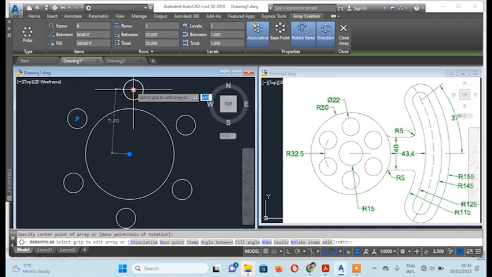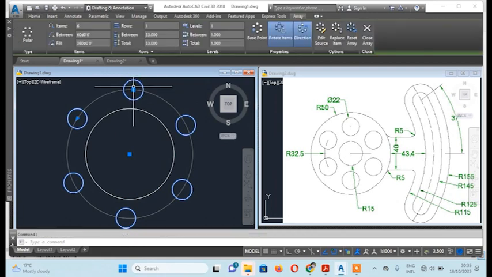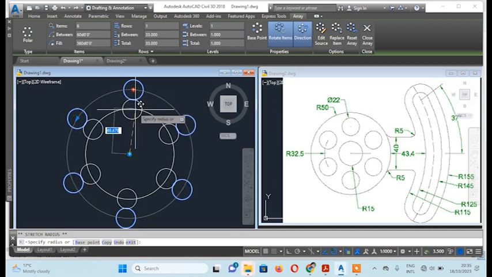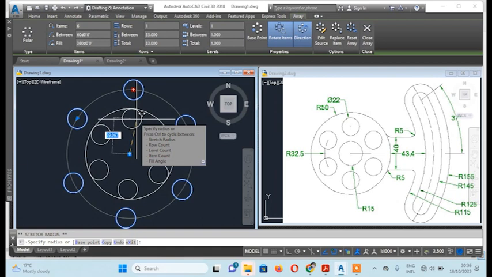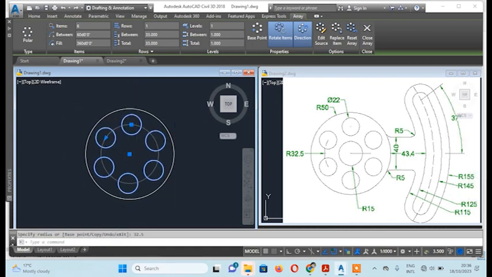So for that, I'll just click on it, then click on this hot point, then stretch the radius. So for me, I'm going to stretch the radius to a radius of 32.5. Press enter. There we have it.